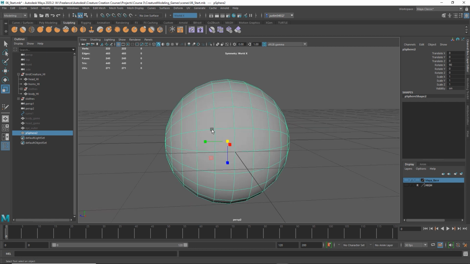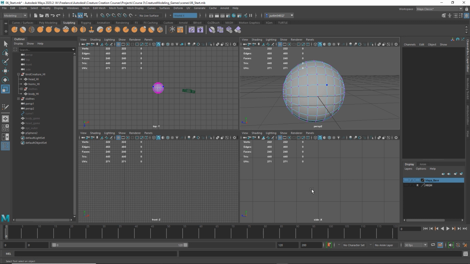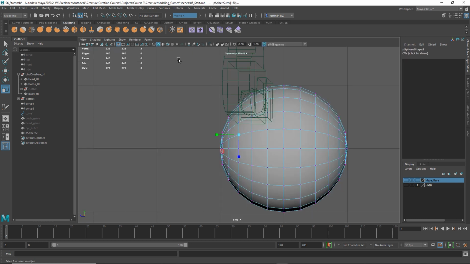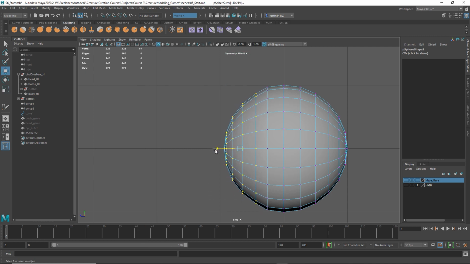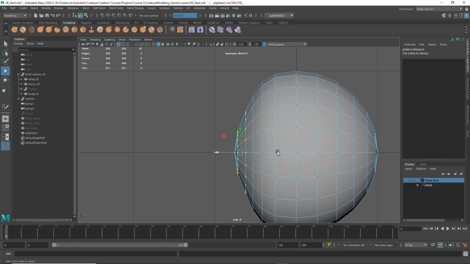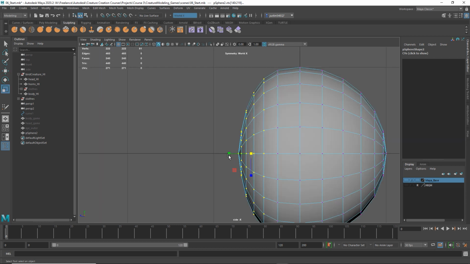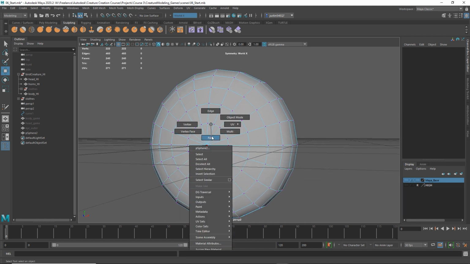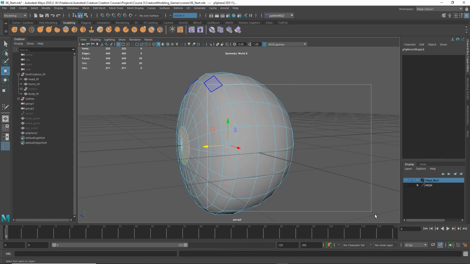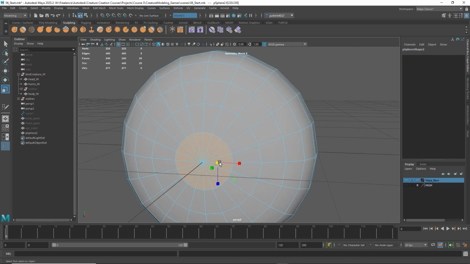To do that, I'm simply going to go to the side view here, and let me turn off our cameras in this view. And then I'm going to take these points and just move them back, like that. You can also scale if you want to, but I'm not working with very many of them, so it's easy to do this. You could also, like I said, come in here, maybe scale them down, move them back a little bit, something like that. All right, let's go ahead and take our inside faces here, and I'm going to turn off symmetry.